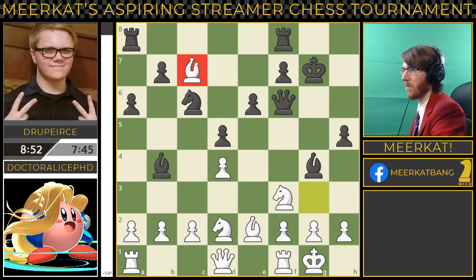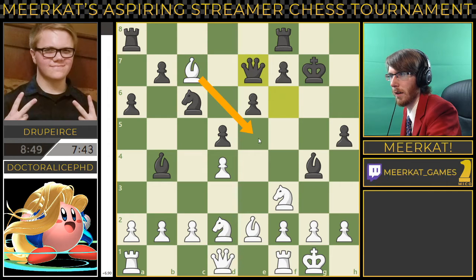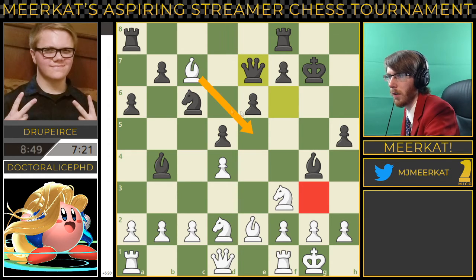Dr. Alice does find that hanging pawn there on c7. And in any case, you have to move it. I would say moving it to one of these squares is probably best. Honestly, g3 is probably best, because at this point you put it there, and it's just trading a bishop for a knight.